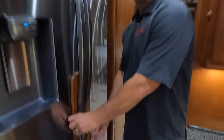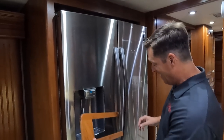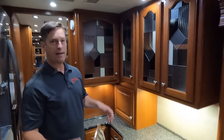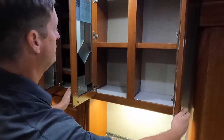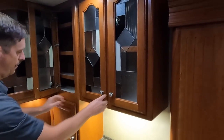They also changed out the refrigerator — a new Samsung residential-style unit put in about two or three years ago, with a nifty piece to keep the doors shut while driving. The cooktop and microwave have also been updated. Everything has been really well upgraded, and people come from all over the country to have this done here because we're all Country Coach and Monaco people with attention to detail. The carpet and original tile grout are in fantastic shape — this is not a live-in unit; it's been extremely well cared for.